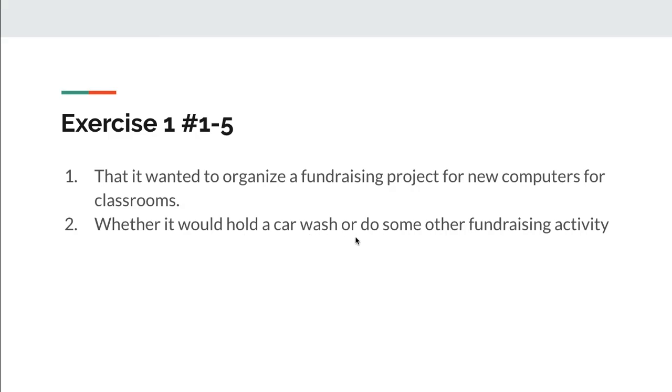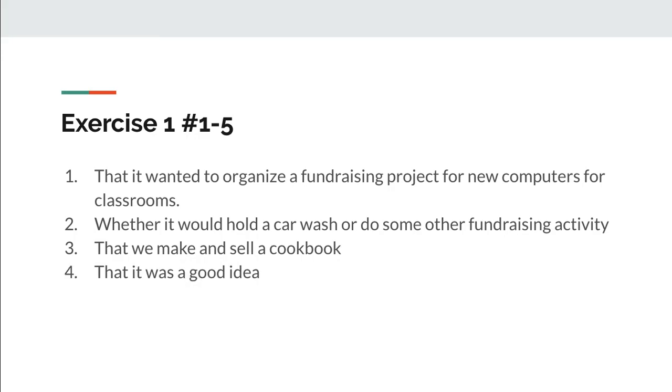Number 3, Joe suggested that we make and sell a cookbook. So the verb is suggested, the introductory word is that, the noun clause is that we make and sell a cookbook. Number 4, although the idea wasn't popular at first, the class eventually decided that it was a good idea. Again, decided is the verb, that is the introductory word, that it was a good idea is the noun clause.